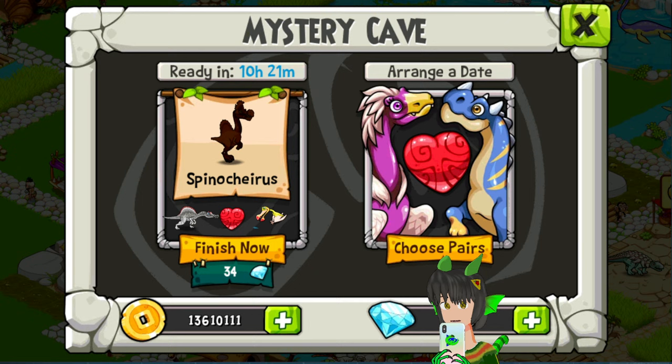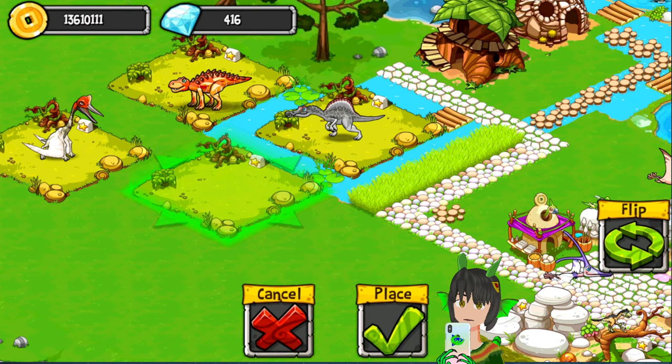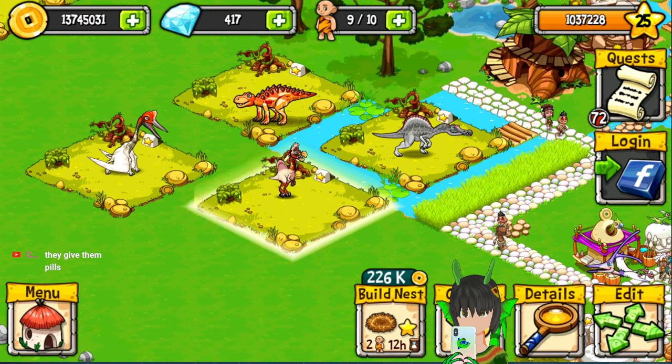Like, okay guys, I don't even imagine how that's gonna look. That's some DeviantArt shit right there. But I think we are gonna put Deinochirus right here. Alright. There it is! Deinochirus! Hey, and there it is! We unlock more creatures. Nice. The Deinochirus before Deinochirus was a thing. They give them pills!